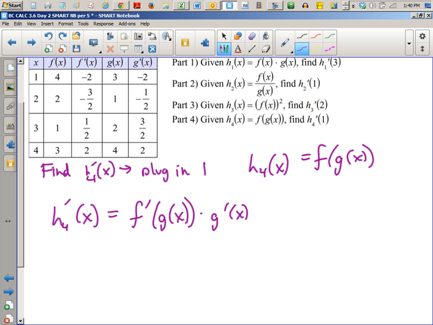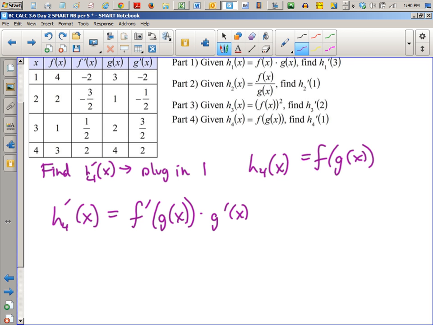Okay, now let me just say something about this little of x notation. Some people get a little lazy and they stop writing the little parentheses x. Most of the time that's perfectly fine. Our book does it too. They'll write f prime when they mean f prime of x. They'll write g prime when they mean g prime of x. They'll write f prime of g when they mean f prime of g of x. Okay, but if you stop writing little of x's on these problems, you can get a little lost.